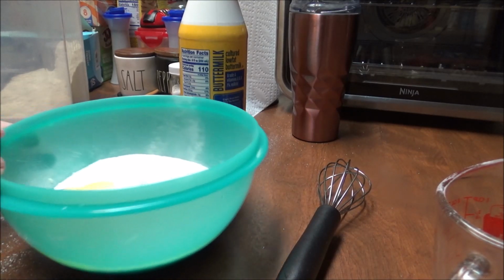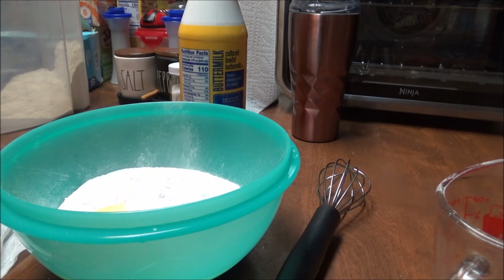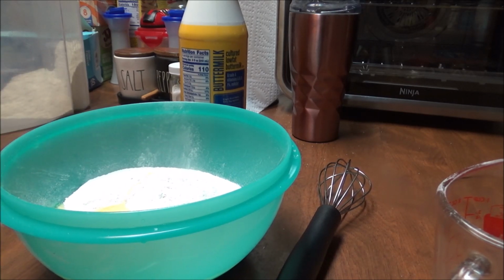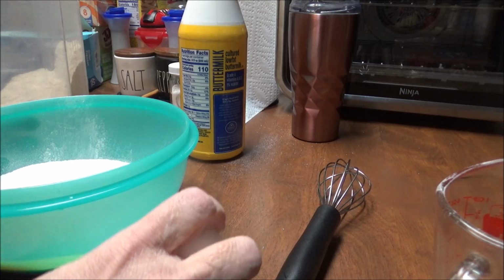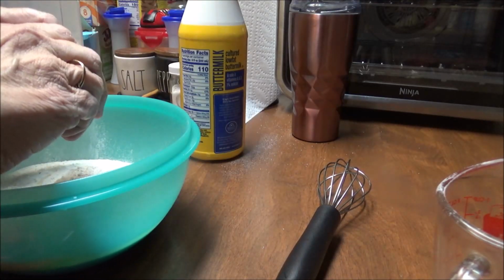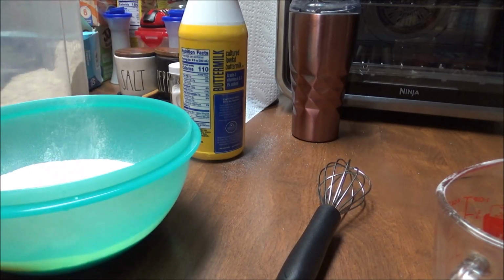And while I'm putting this together, I have got my cast iron skillet. I only use a cast iron skillet, and I think it's an 8-inch. It was my grandma's, and she had it since she was a teenager, so it's over 100 years old right now. She died in '86, I think, and she gave it to me way before she died.